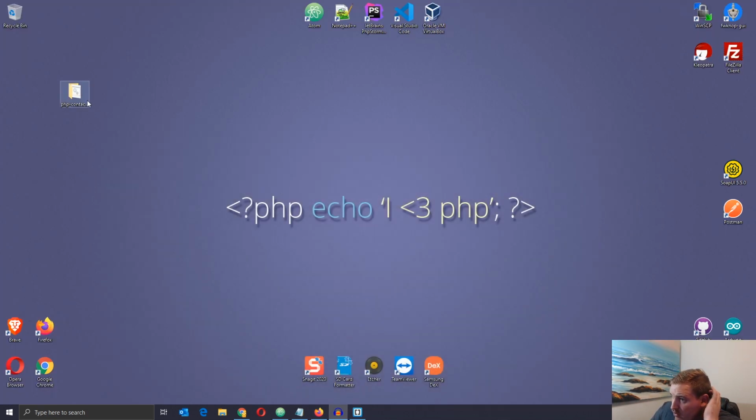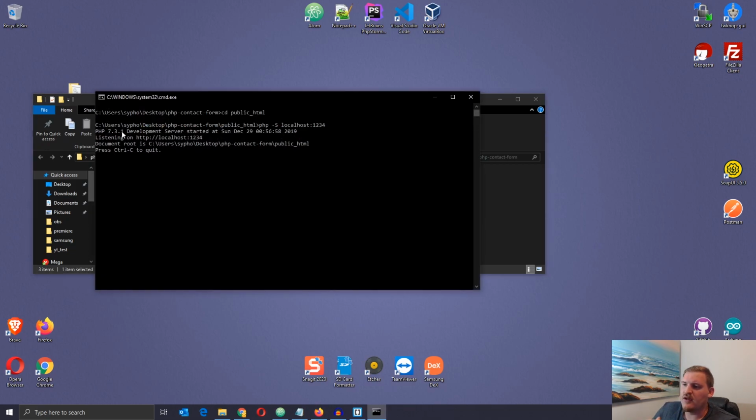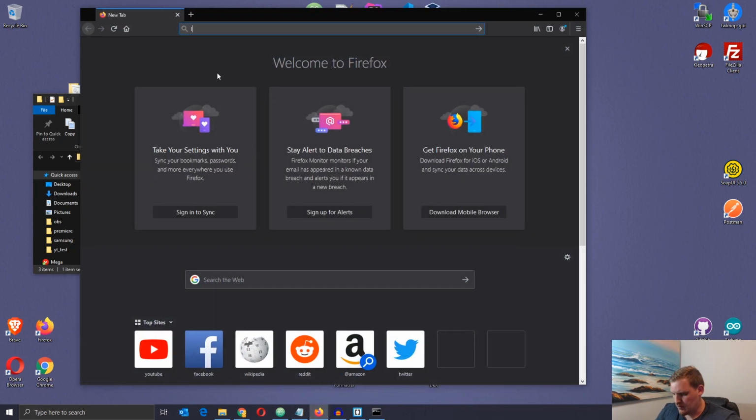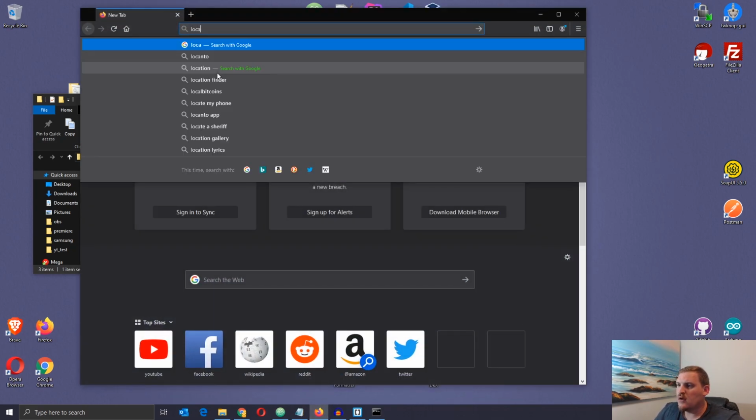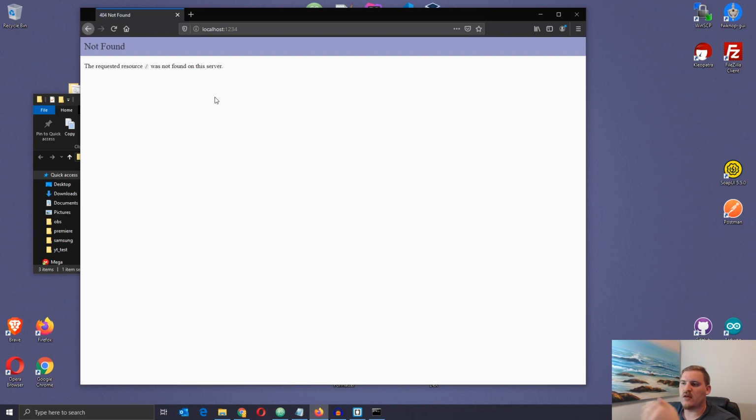To give you an example, double click on that, you'll see here we're using PHP 7.3, and we can access the project on localhost port 1234. So we go here and say localhost 1234. There we have a PHP instance running.